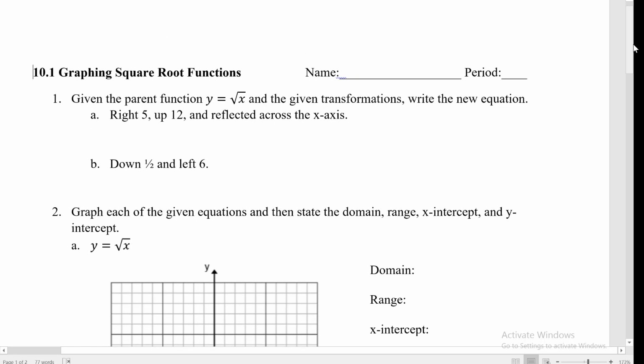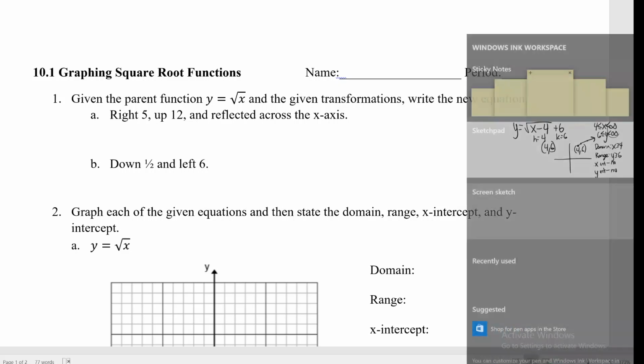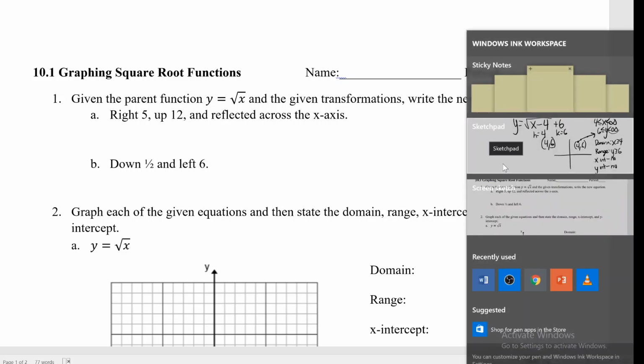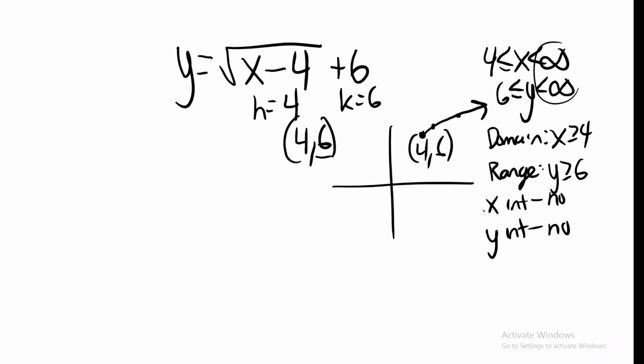Now, one really quick hint. We didn't talk about reflections. I talked about these during my live stream, so if you catch that, I talked about them there, but I'm happy to talk about them here. I'm going to take one that's double reflected. So here's how you reflect square root functions. Here's a boring square root function. A boring square root function looks like this.